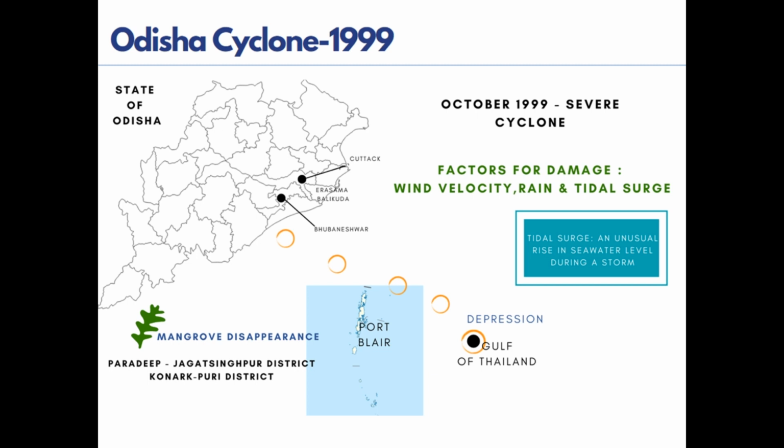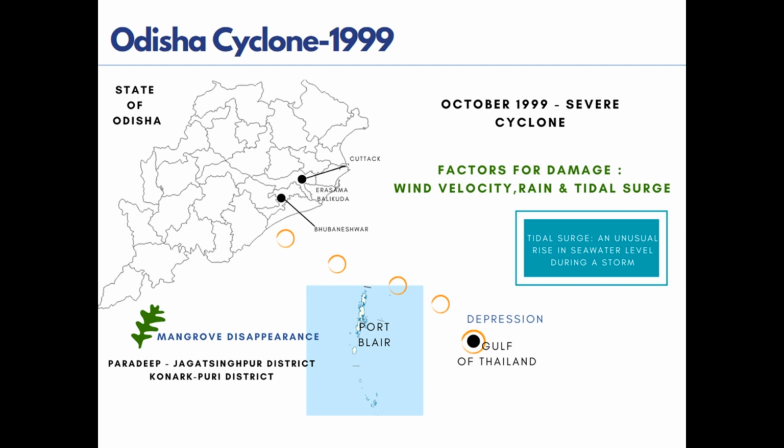Also, cyclonic winds caused tidal waves and they came inland up to 20 km, and coastal areas were severely affected. A 10-meter high tidal surge suddenly intruded and it caused massive damage to the crops. Tidal surge is nothing but a tidal wave. It's an unusual rise in seawater level that occurs at the time of a storm. And do you know where all this started?